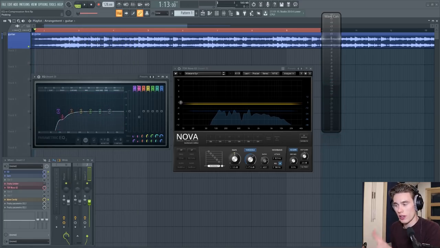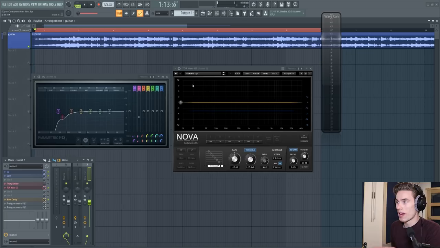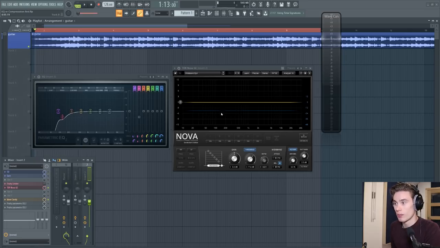So it's turned into quite a thin and bright sound, and depending on what the mix needed, this might be good. Let's add a little bit of gain back to gain match it. It's now roughly at the same volume with and without the EQ. And now if I turn Nova back on, what we can see is that if I start without the EQ, we'll see these peaks triggering the compression. And then when I turn the EQ and the gain back on, you'll see that the compression is being triggered by a lot of frequencies, and it's a more balanced sort of compression.